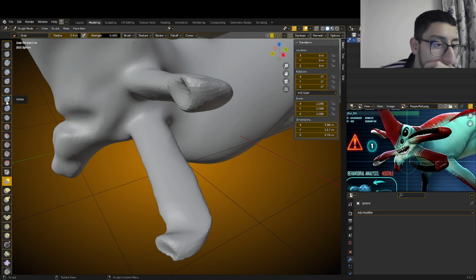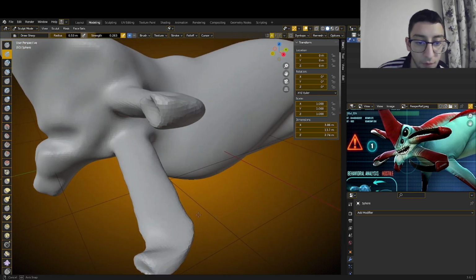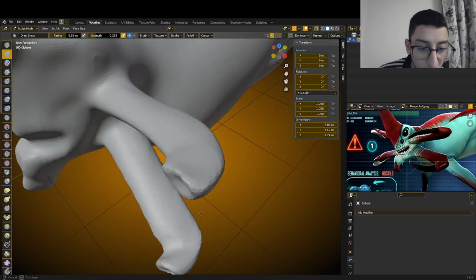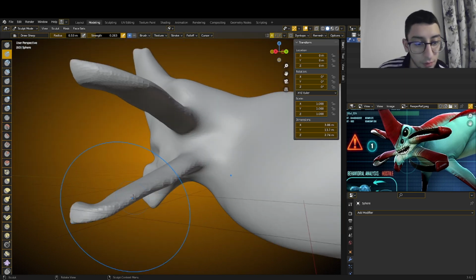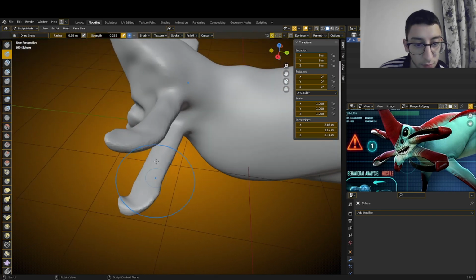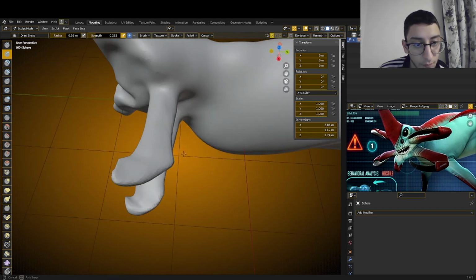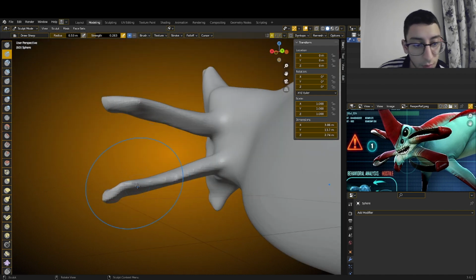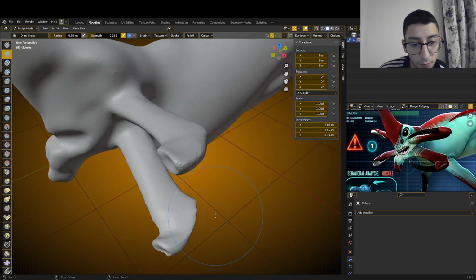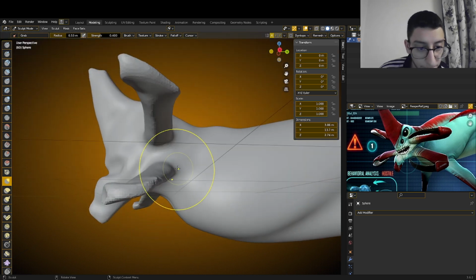Gotta crease this here and make it like, it's almost like there is a tangent here or something. Something like this. I don't know. So yeah, it's a straight, sharp line there. Yeah, got the line. Now we just gotta make it more normal, perhaps. Yeah, like this. Yeah.